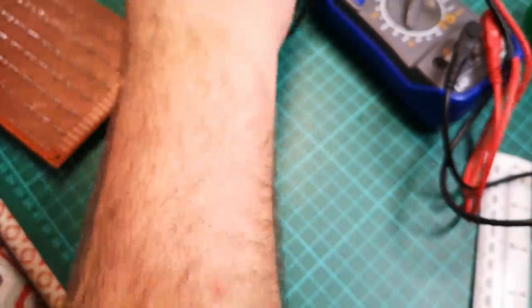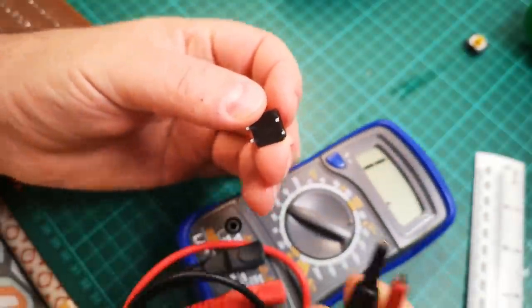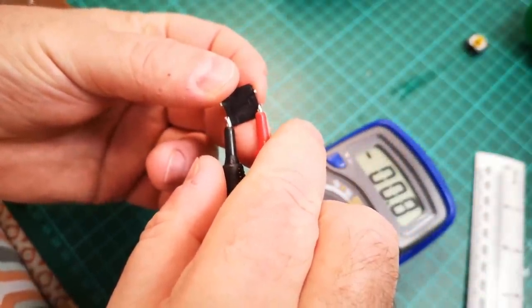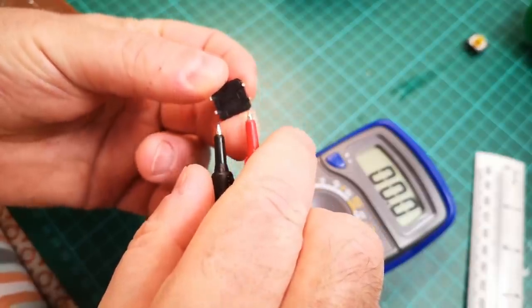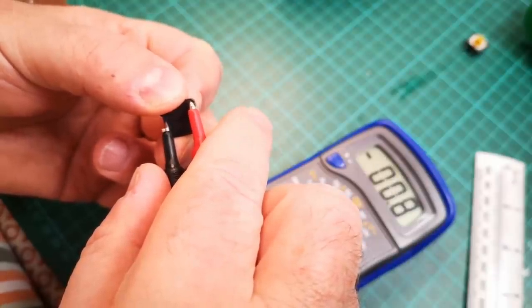But just to confirm that, if I just get my multimeter here, we can see that those two pins are already connected together, whereas those two pins, diagonally opposite, are connected when I press the button.